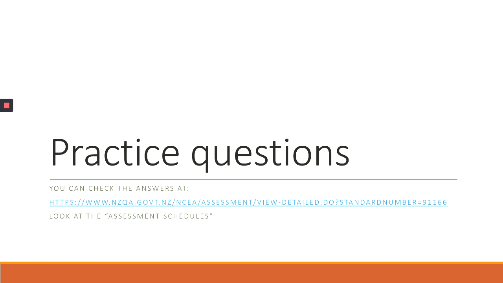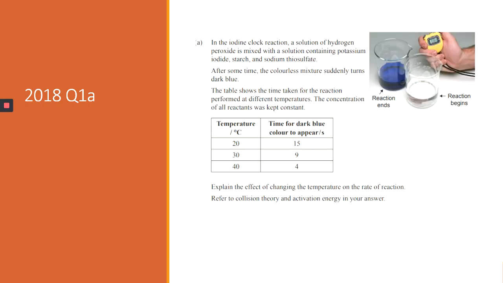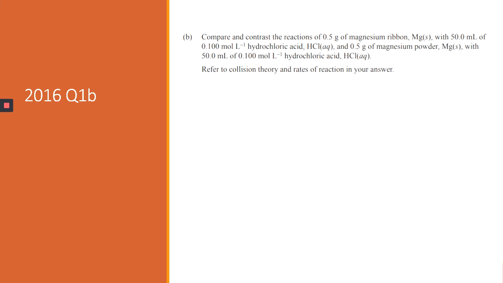So I have collated practice questions from 2012, and it goes all the way to 2019. So there are heaps for you to practice on. And you can check your answers if you go to this website. That's the NZQA website. And if you look at the assessment schedules, they will have a model answer. And you can also check if your answer is at an achieved, merit, or an excellence level. So that should be very, very helpful. So here are all the questions that you can practice.